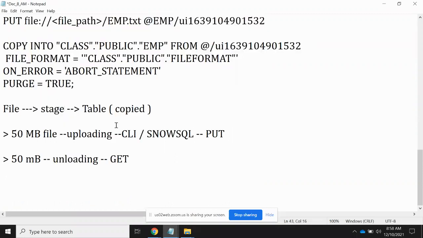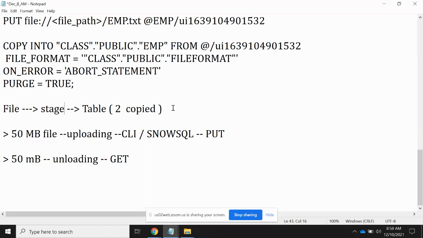Next time, the same file emp.txt will come into the stage area again, with a new number, with the timestamp as a new extension. I will show you in the stage area how each and every file appears when you are loading. There will be an MD5 function written, and every time it will load with a new timestamp and a new MD5 value, then it will consider it as a new file.